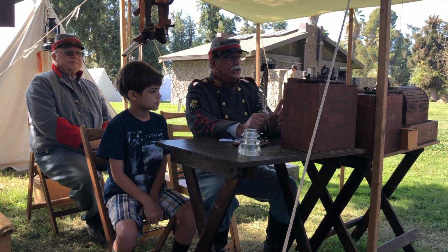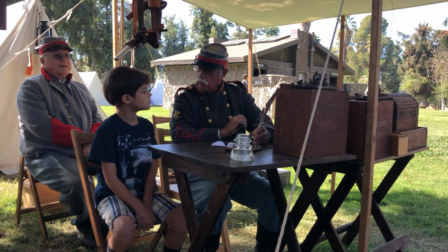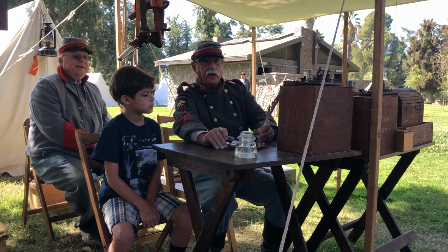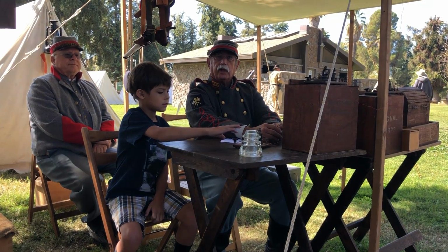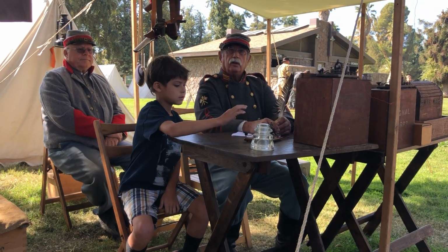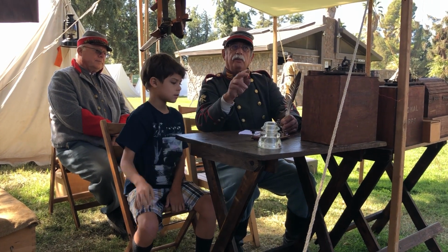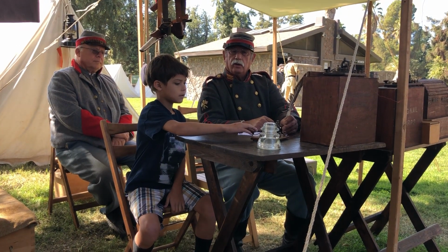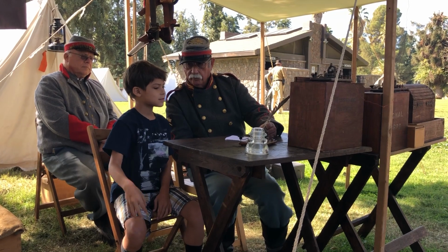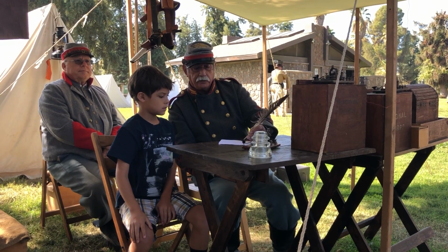Now, the dash, a little bit longer. You hold it down just a little bit longer. So for example, dash, dash, dash. Okay, give me a dash. Give me two dashes. Good, now give me a dot dash. You hear the difference? Give me another dot dash. Now give me a dash dot. Good, that's very good. Okay, give me a dot dash now. Dot dash. Give me a dot dash dot dot.